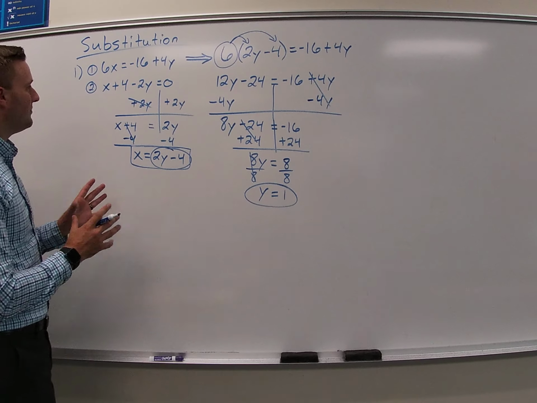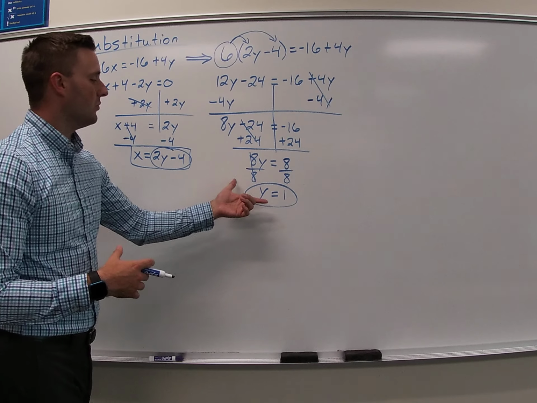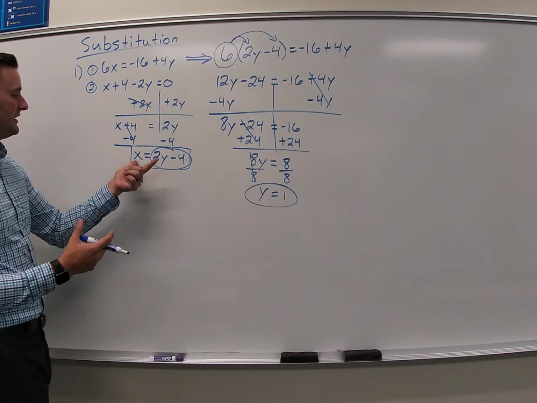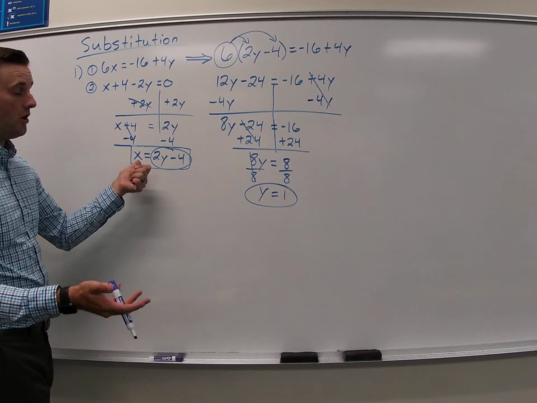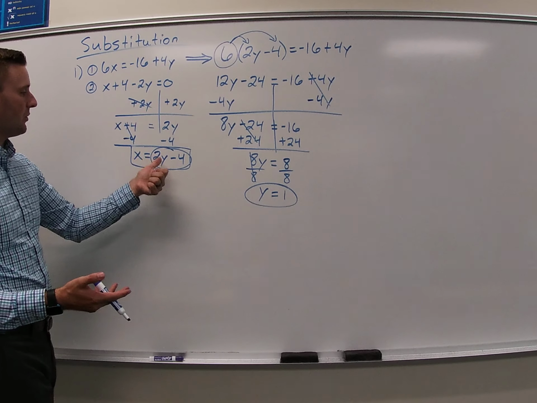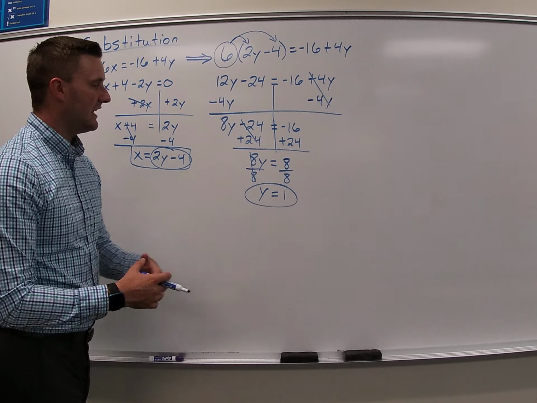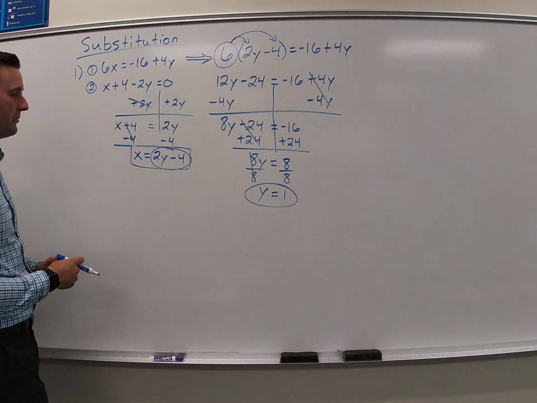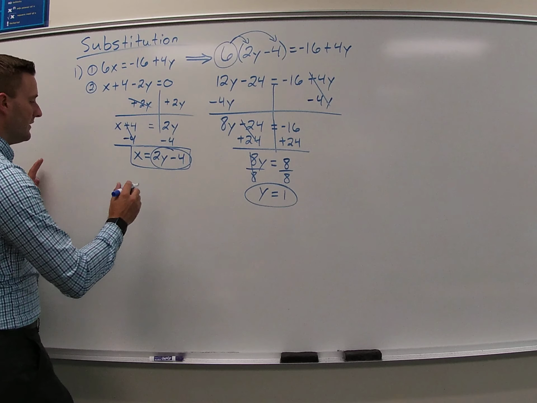But now I need to figure out, okay, when y equals 1, what does x equal? And so what we can do is use this problem down here where x is already solved. And we're going to go ahead and replace everywhere I have a y with a 1. Because again, we need a coordinate point. We need an x comma y. We have half of our information right now.